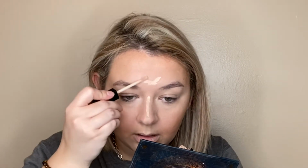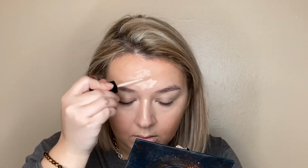And I'm gonna go on the high points of the face too. I'm gonna make a little mark on the nose, the forehead here, the Cupid's bow, and the chin. This is gonna bring out this front section of my face because my face is actually rather flat and round, and I want to bring this part forward to make it look more skinny and less just pug face.